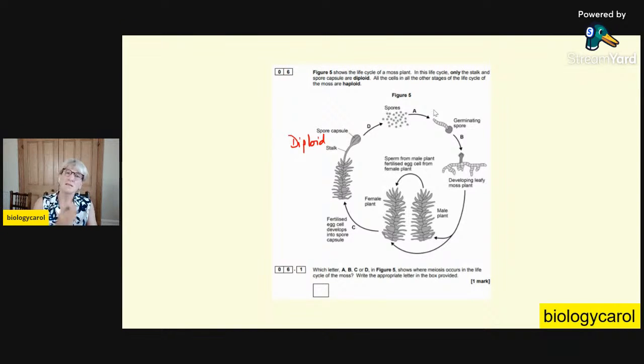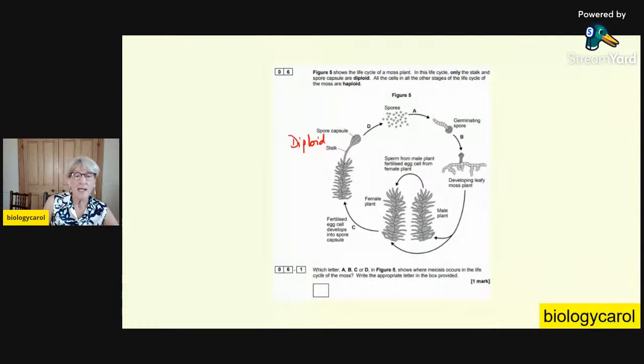Haploid is when the cell has only one copy of each chromosome in it, like in our gametes, in the eggs and in the sperm. Diploid is when in every cell there are 2 copies of each chromosome. In our body cells are diploid because we have the chromosomes in pairs. One has come from our father and one has come from our mother.